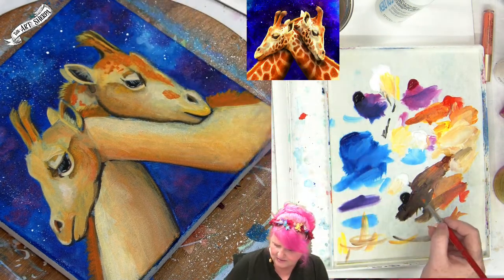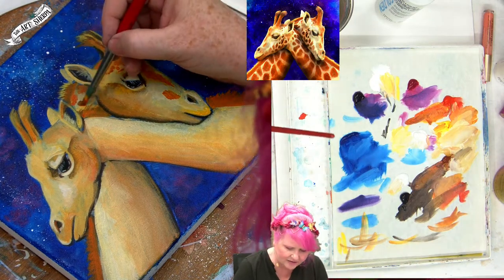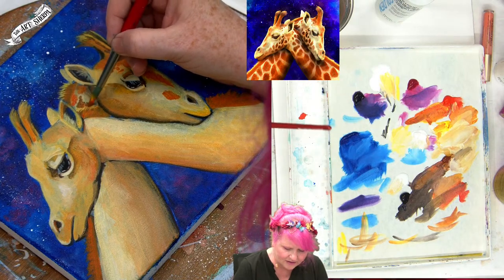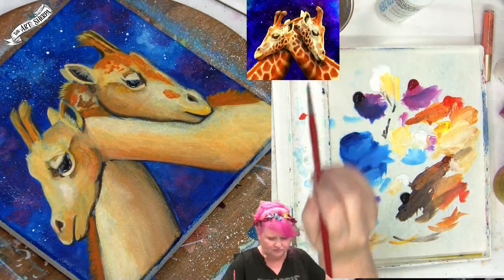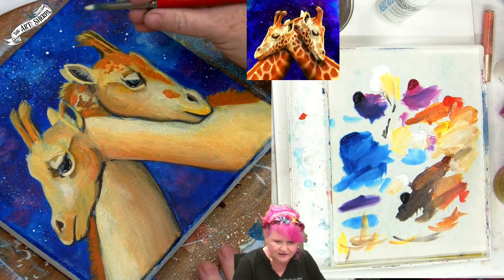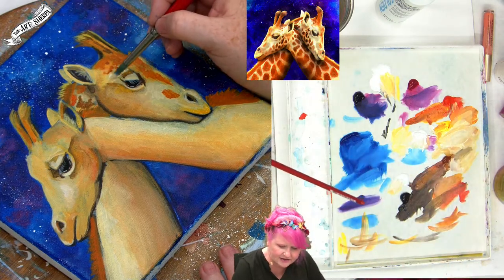At this stage, I might also bring some of it over to my brown and black over here if I need to bring a couple of spots up that are a little different. Take my light giraffe color and make sure that I've got the highlights that I want to have.